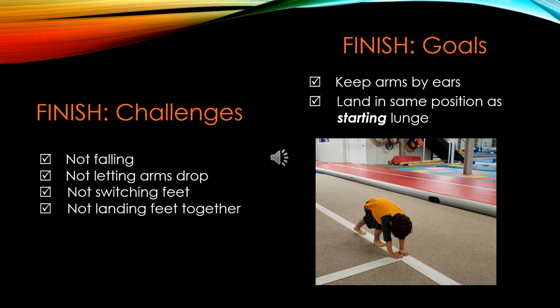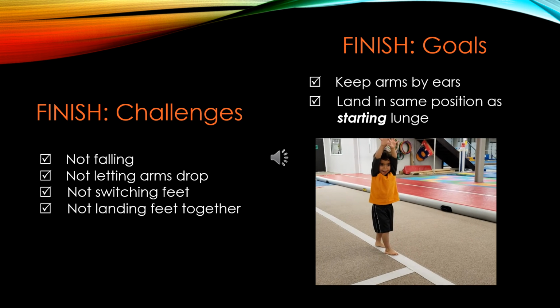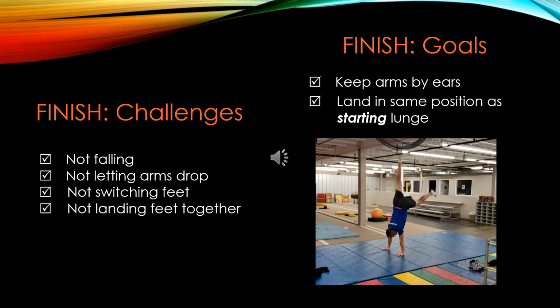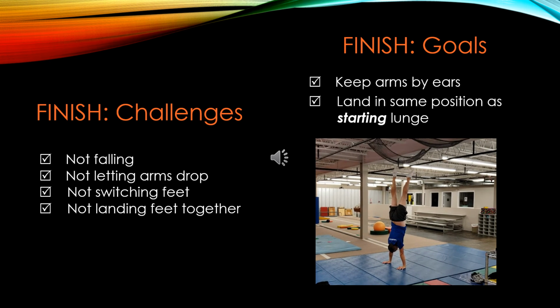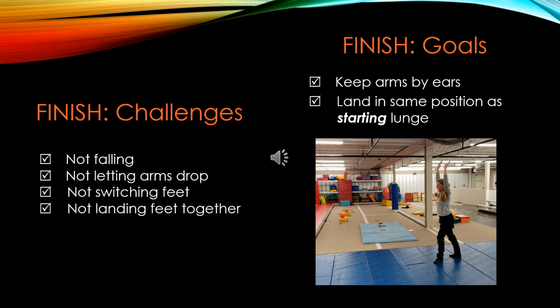Challenges in the finish are not falling, not letting the arms drop, not switching feet, and not separating the feet after they snap together. A good finish is landing in the starting lunge with the arms still kept in position by the ears in that open shoulder position.